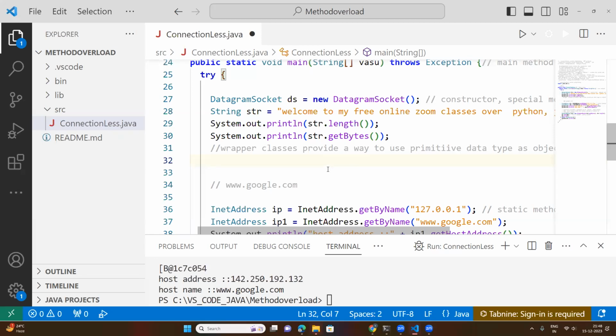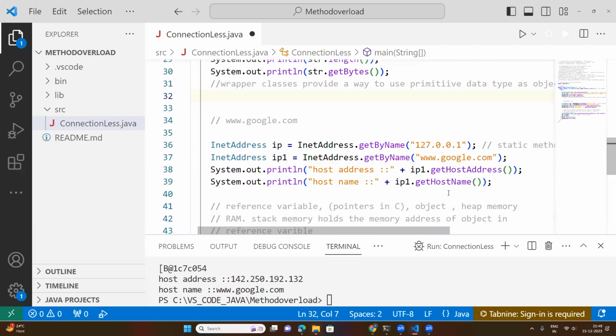That means they can't be used as objects. So we need to use the wrapper classes to create the objects for the primitive data type. Once objects are created for a primitive data type using wrapper classes, then we can implement the methods over the primitive data types.